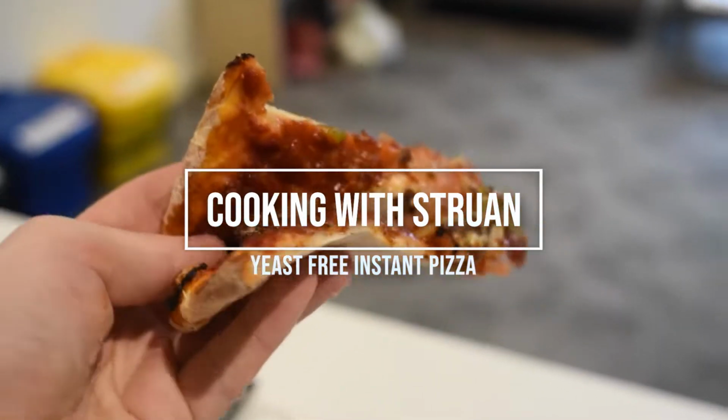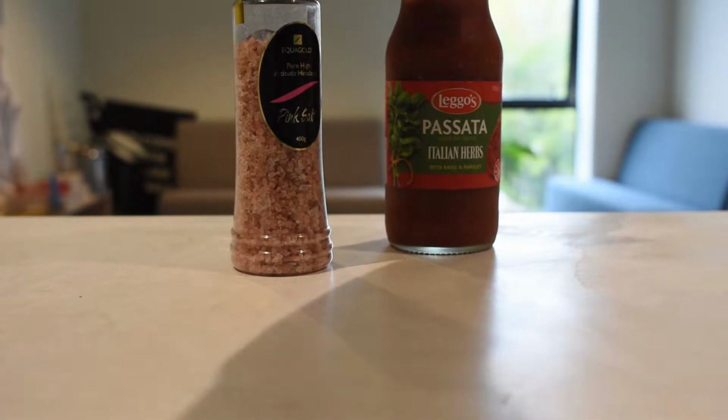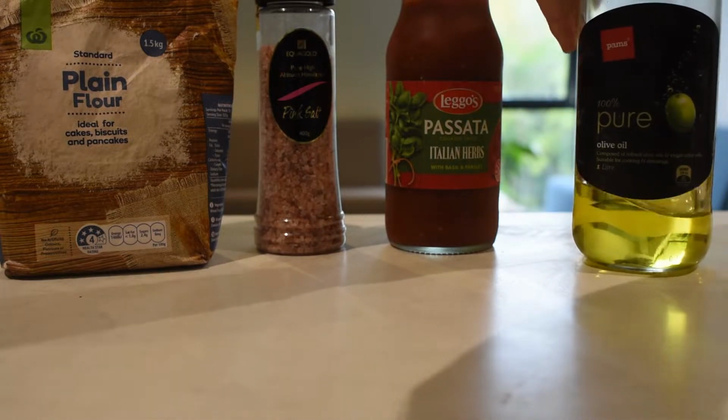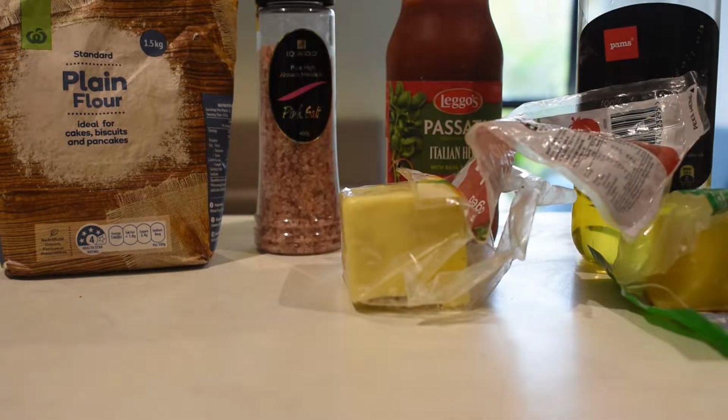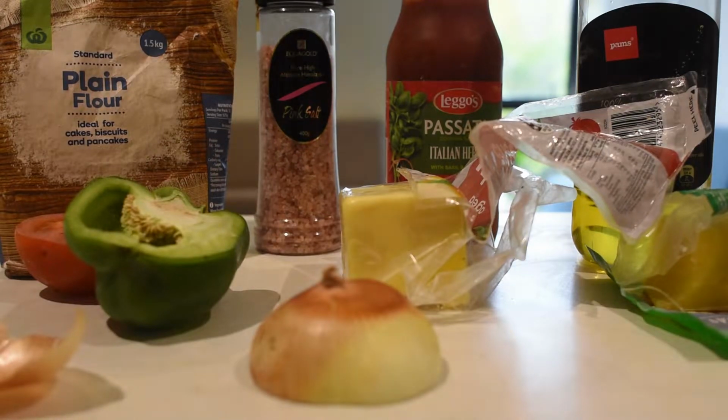Cooking with Struan. You're gonna grab some passata, salt, some nice flour, a little bit of olive oil, cheese, whatever toppings you want. So I'm gonna use those, and leftover mince.